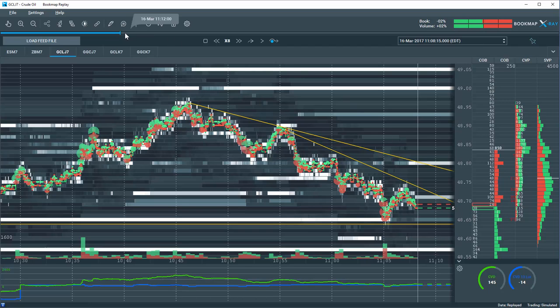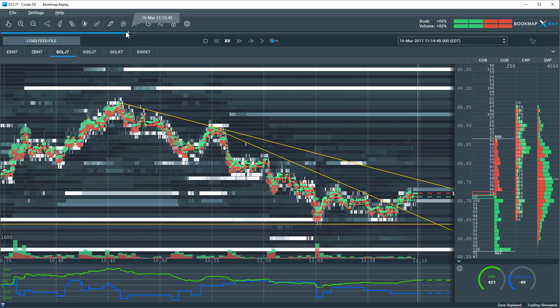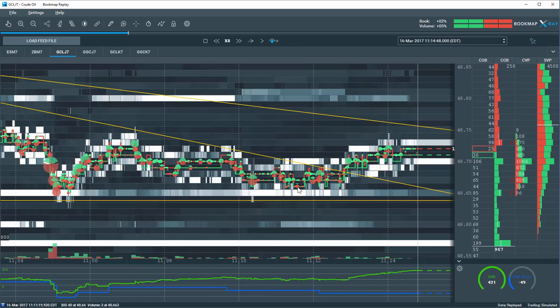All right, so as I'm in replay mode here, let me go forward a little bit, and we were starting to notice this area here. It just really kind of dried up. Let me zoom in a little bit, and we were looking for more volume to trade down at this area here. Instead, we didn't get it. Okay, we can see these little lows here at 66. No volume trading here. Very few contracts trading here, and no contracts trading on these tests into that area here.